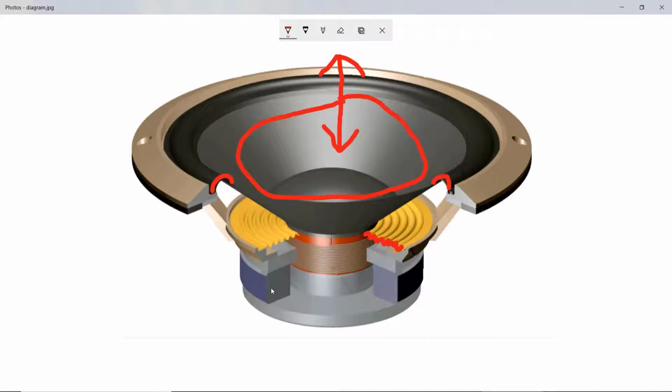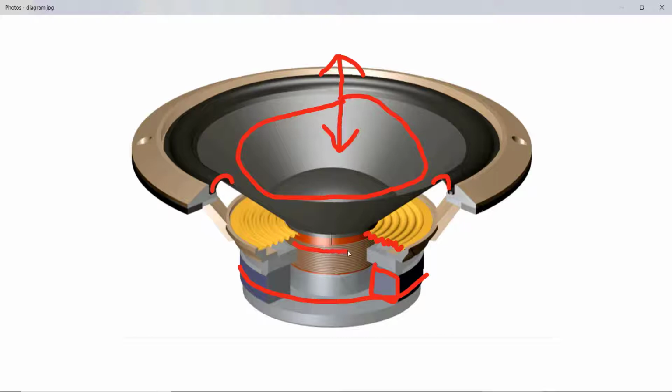The next thing that you might notice, and this is a fun thing to do if you have an old speaker, is that right down here, this is a very powerful magnet right here. This is a cutaway. But right here, this whole thing, this is a cross section of a big ring-shaped magnet. This is a very strong magnet. So if you take something that's ferrous, that's metal that's made out of iron, and hold it up close to that speaker, it'll stick because of the magnetism. So that's kind of cool. Now here's the real magic of the speaker. Inside of this ring magnet right here, notice there's this right here.